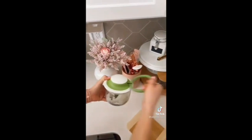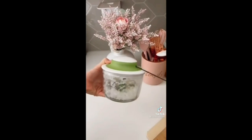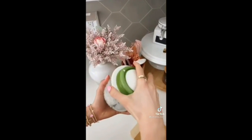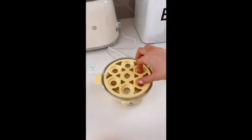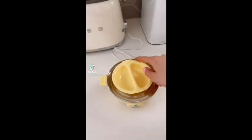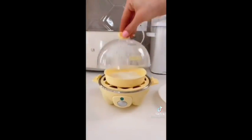The more you pull the handle, the more finely diced the item will become. All pieces of this food chopper are dishwasher safe for an easy cleanup. Breakfast just got a lot better with this cute egg maker that comes with accessories to make any style egg perfectly in just a few minutes every single time.